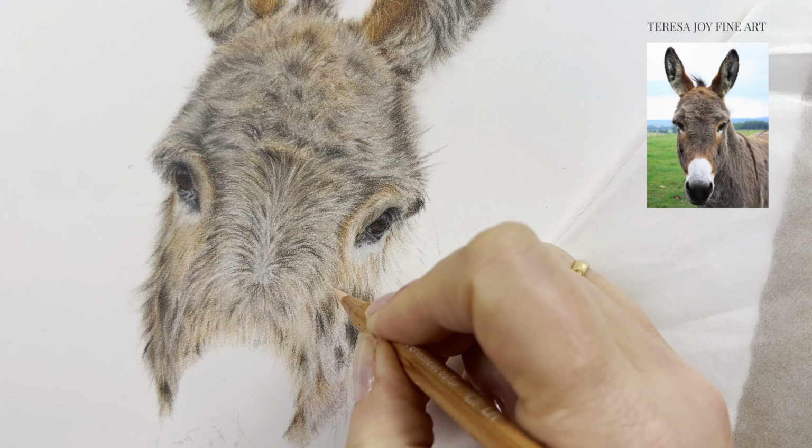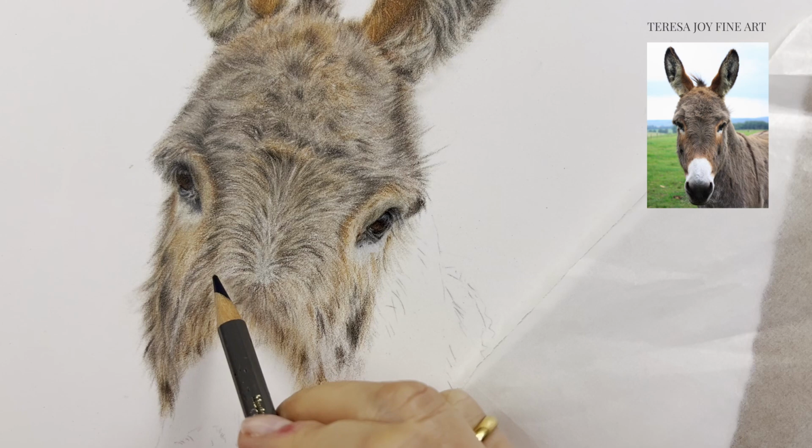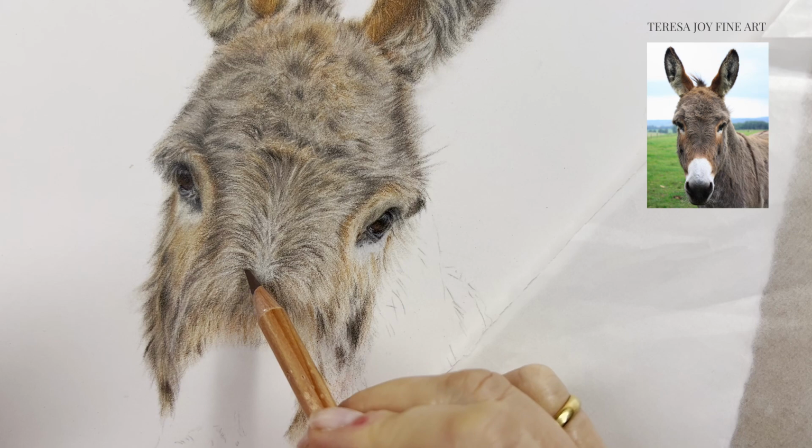Coloured pencil does require layers, though not always, it depends obviously where you're working on the portrait. You'll see when I come down onto the muzzle in a while that actually there's hardly anything there at all in terms of layers on the light grey bit. But certainly in certain areas, you will get a good result by adding the layers, which will create the depth.